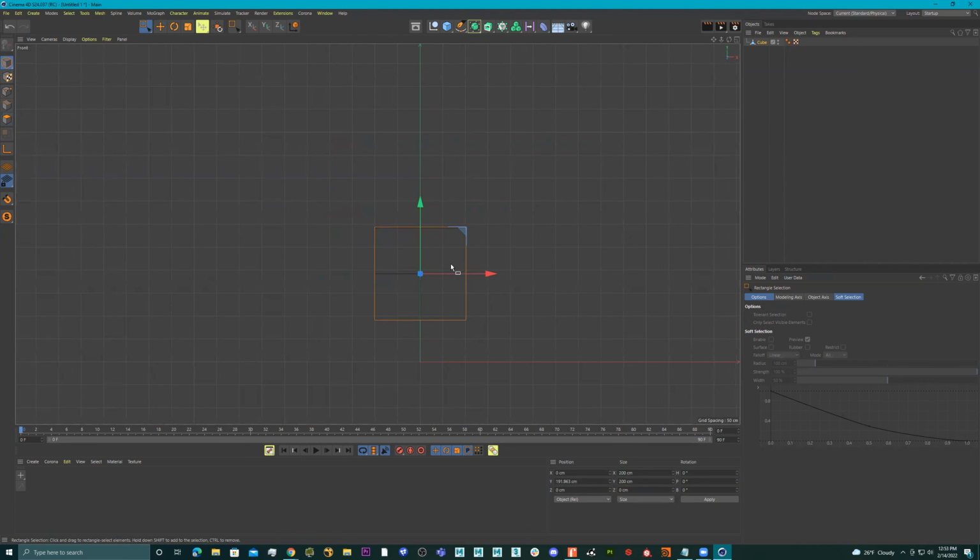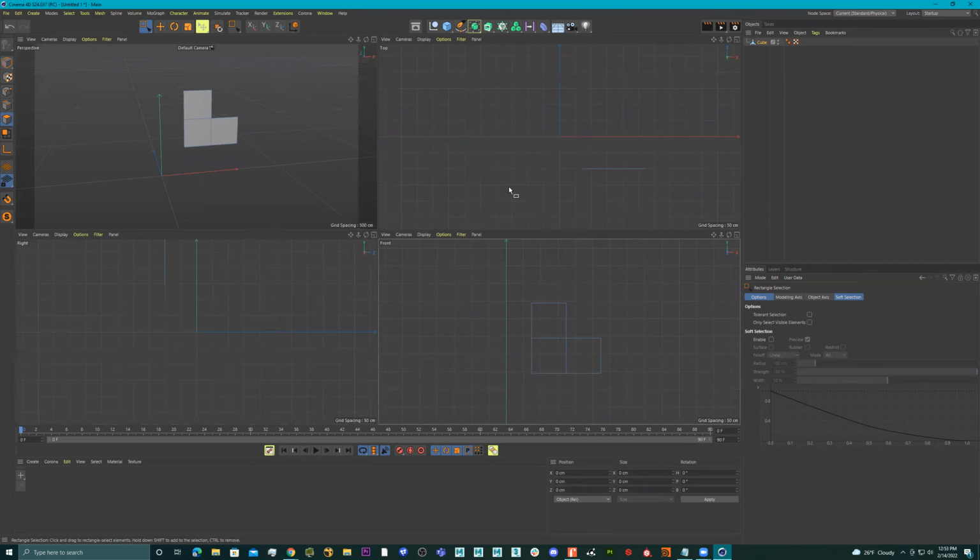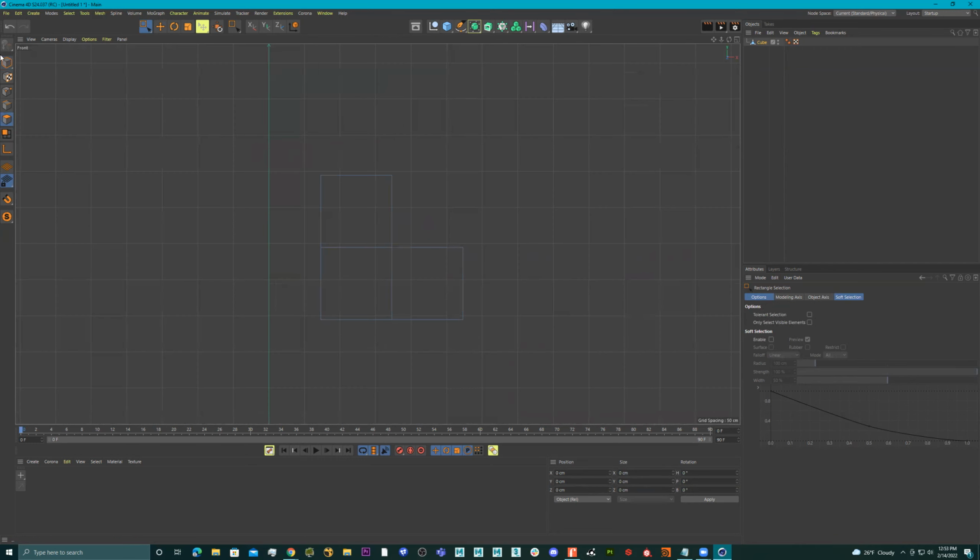And I will now just move this off of here so I don't see that. And we'll model this and then we'll do some extrusions. So I'll get my face right here, select this, so deselect. So now I just have this. And then from here, I'll go get my points and let's move these around.